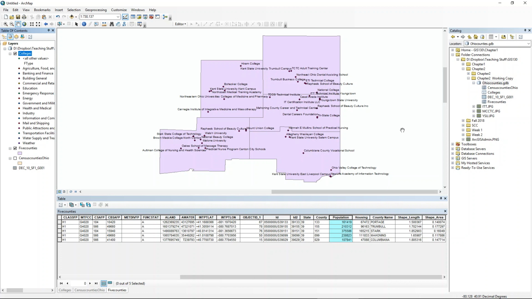And so at this point, kind of work on your own. For page 57, you have 4 different questions you need to answer about this data, and you'll be performing various select by attributes queries that will give you the answers. Some of them you need to do based on the county, some of them based off of the colleges, all using the select by attribute tool. So I will leave that for you to go.